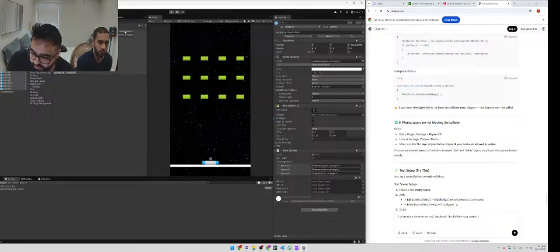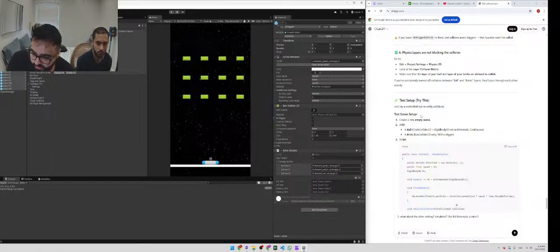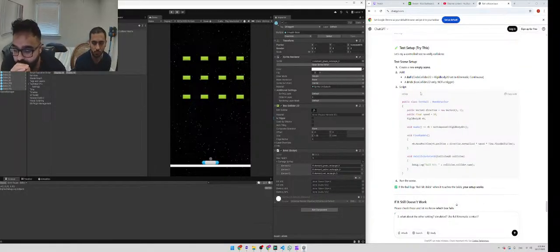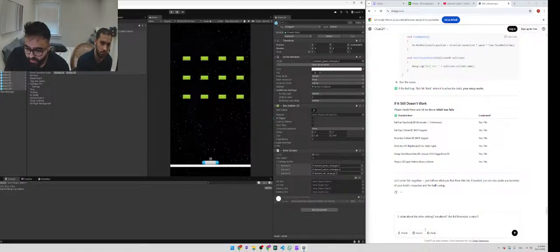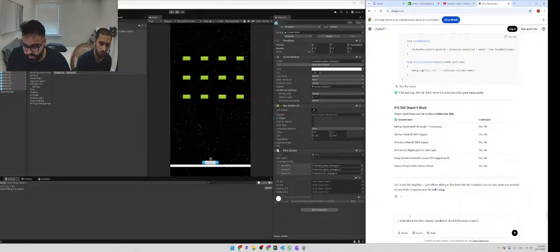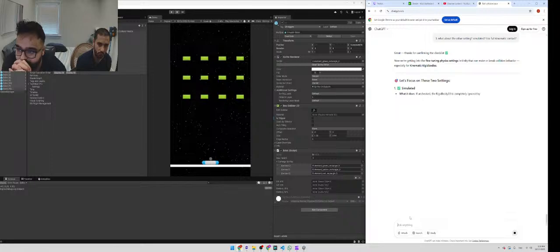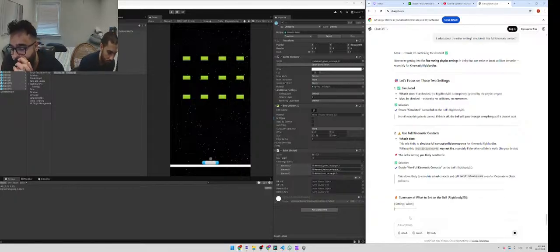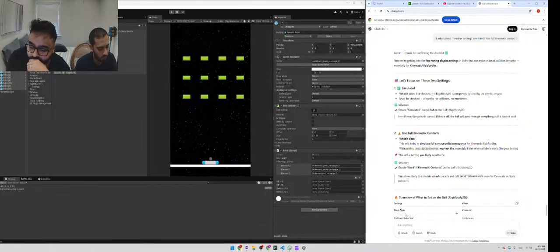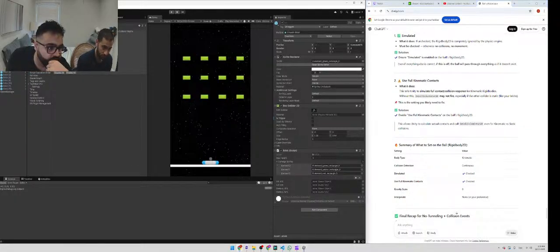The ball, they don't have any collision. So it is enabled.